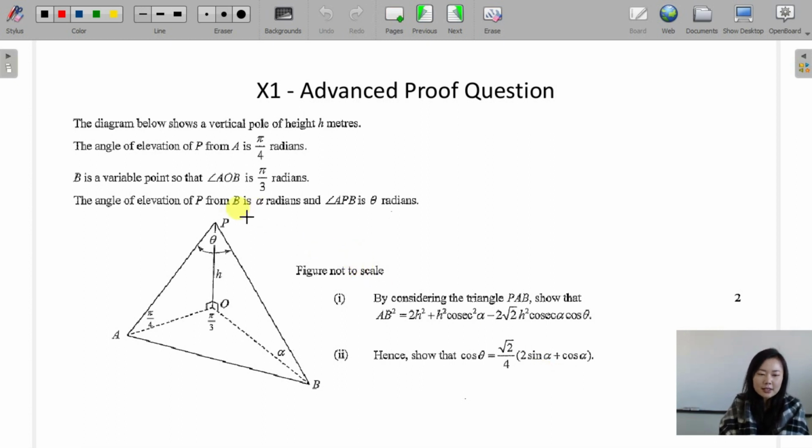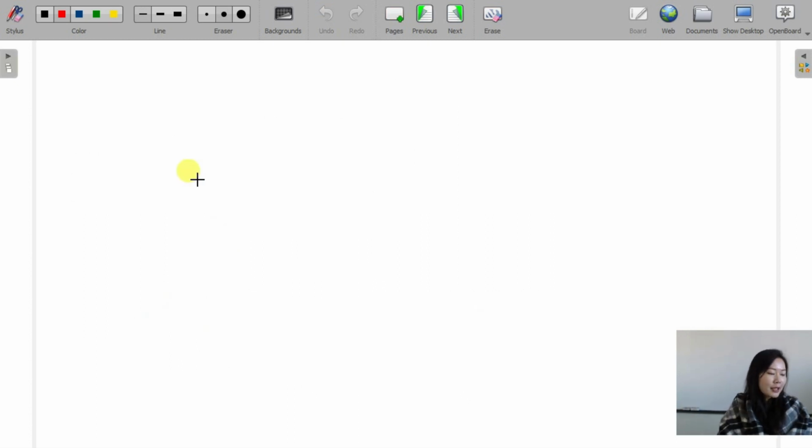This is all in radians, but I'll convert it to degrees. So that's 45 and that's 60. It's just easier for us to work with. Basically, what's been described here is what you see on the diagram. So we're going to start by breaking it up. We've got 4 triangles here: 1, 2, the bottom one, and this one on the side as well. Normally I wouldn't consider this one, but you've got an angle sitting in that triangle, so that's a hint to look at that triangle too. Let's do that over the next page.